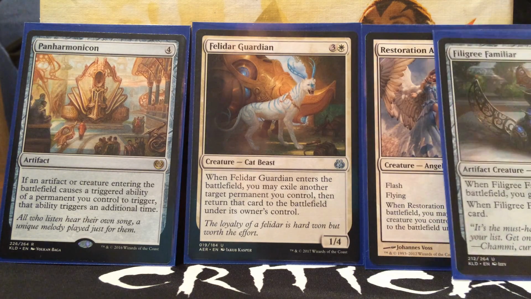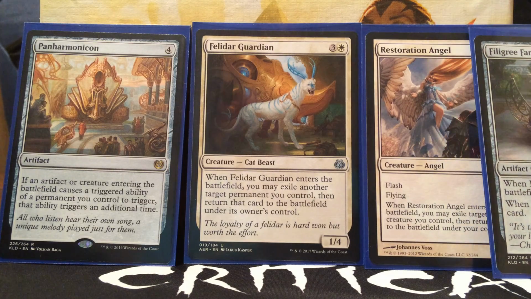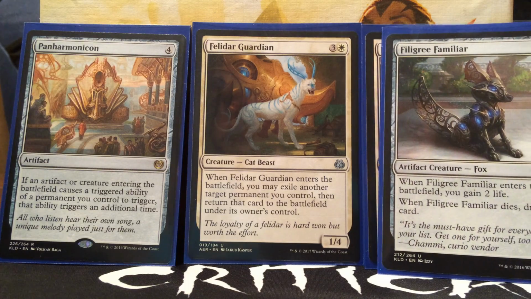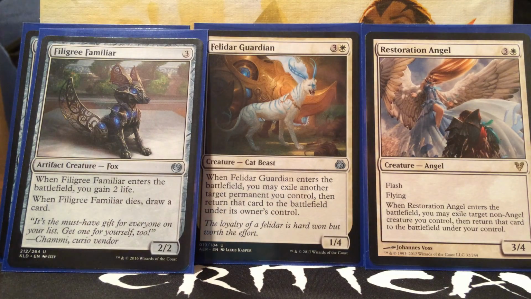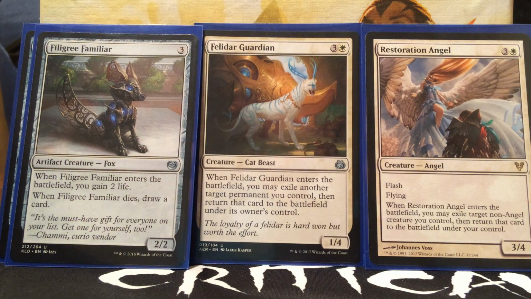They will come back. This will get double triggers. So of course he's going to want to blink Restoration Angel, and he could also blink Filigree Familiar. You can do that back and forth until you get infinite life. So this fox can gain you infinite life because when it enters the battlefield, it gives you 2 life. So yeah, Panharmonicon lets you do that, which is crazy good.